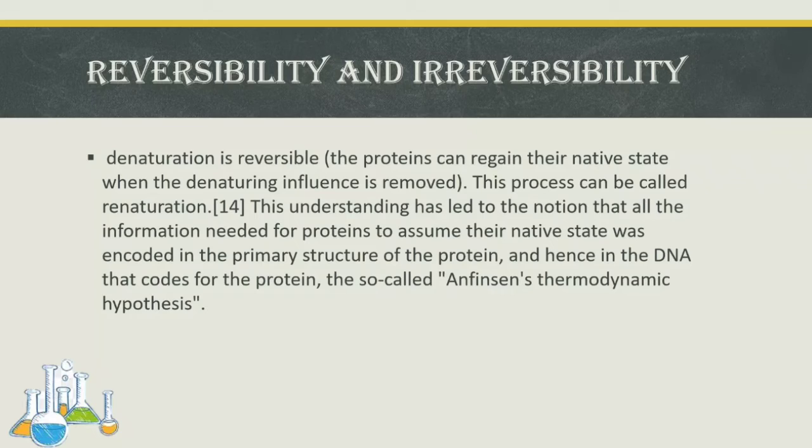Reversibility and irreversibility. In many cases, denaturation is reversible. The proteins can regain their native state when the denaturing influence is removed. This process can be called renaturation. This understanding has led to the notion that all the information needed for proteins to assume their native state was encoded in the primary structure of the protein, and hence in the DNA that codes for protein, the so-called Anfinsen thermodynamic hypothesis. Denaturation can also be irreversible.